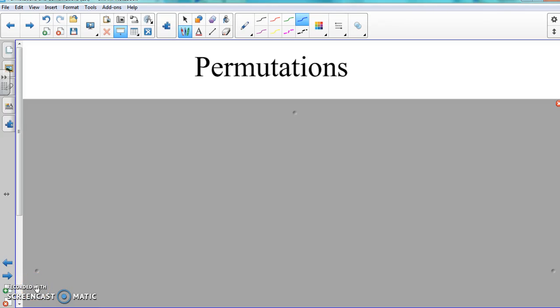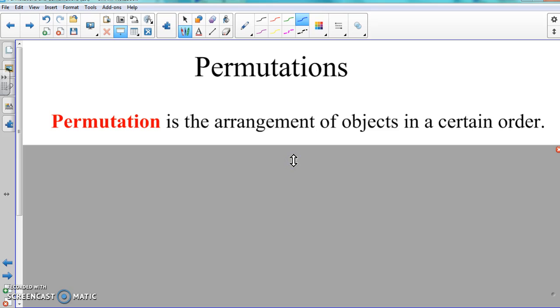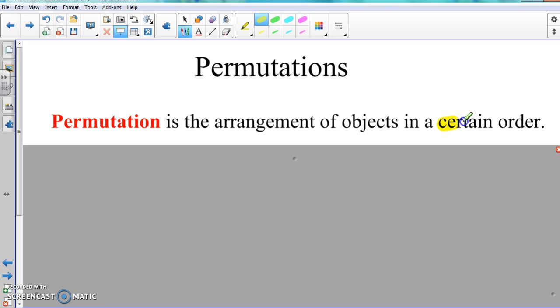All right, so again, we've finally gotten to the part that our title is, and it always takes us some time to get there, but we've gotten to permutations. So here's some information, also another vocabulary word. Permutation. It's an arrangement of objects in a certain order. And the important part is a certain order. That is very important. When it comes to permutation, order matters. Order is very important. So here we're looking at arrangement of objects in a certain order.